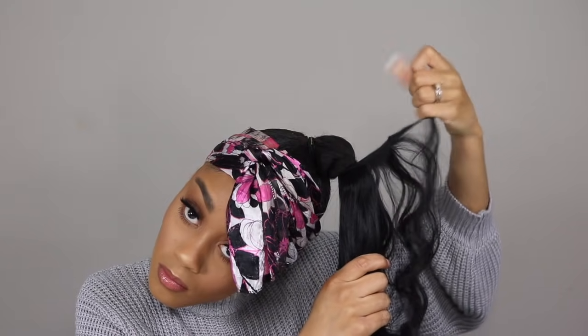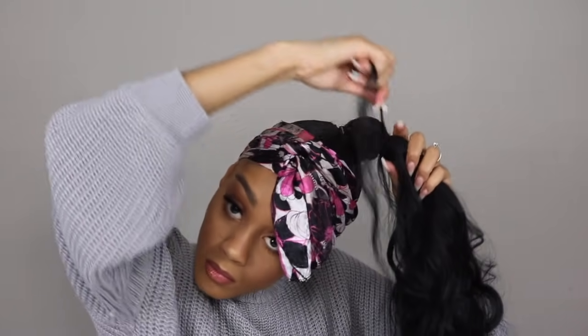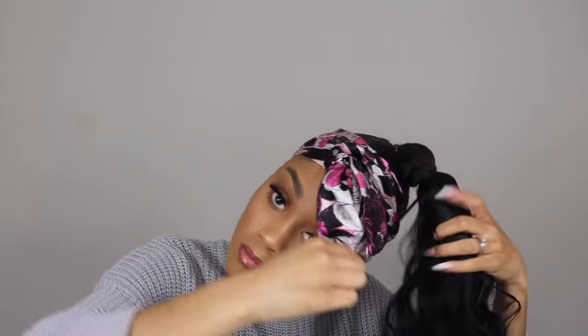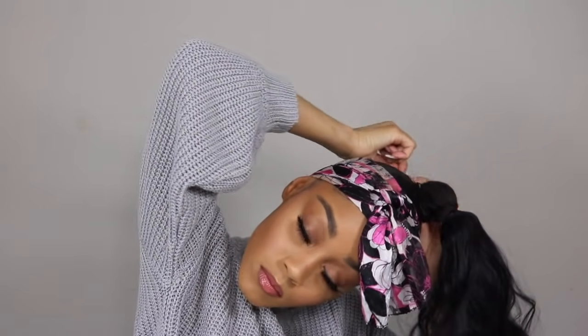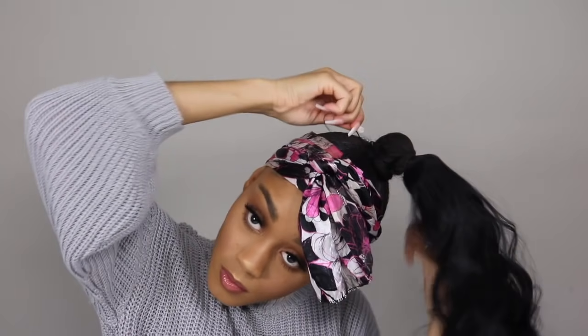Now for me, when I run out of weft, I like to take just a little piece at the end and I like to wrap it around the top. You'll see here, I'm just gonna take that and literally wrap it around the top. And I like to do this because it's more secure. You don't have to use bobby pins. You don't have to worry about it coming out after a while. Bobby pins hurt, guys, so I personally don't like to use them. This method works perfectly for me. My ponytail has never come out. So you literally just wanna do that.